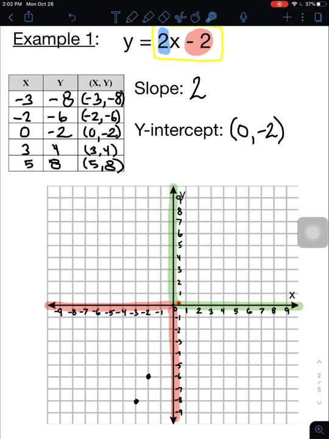All right, my next value is 0, -2. On my x-axis, I'm going to go to 0. And then since it's -2, I'm going to go down 1, 2. Okay. Then my next value, 3, 4. Again, first number is my x, so on my x-axis, I'm going to go to 3. And since it's +4, I'm going to go up 4. 1, 2, 3, 4.